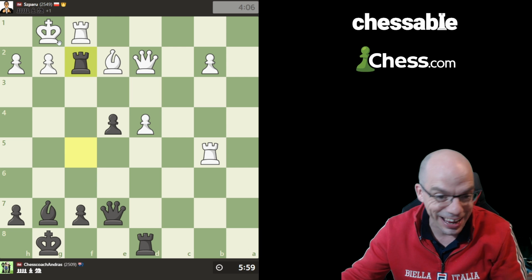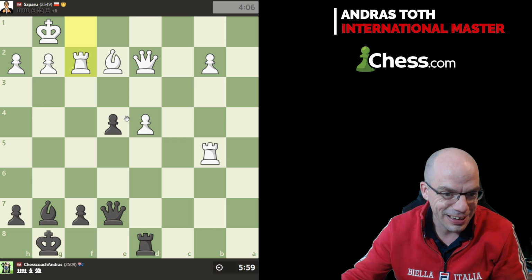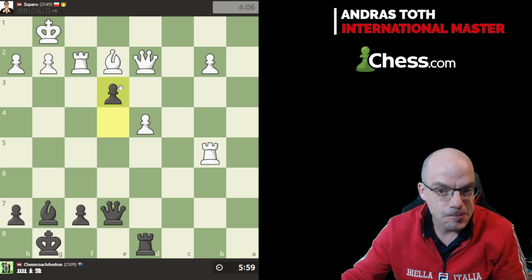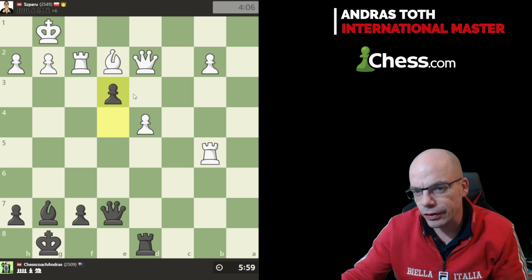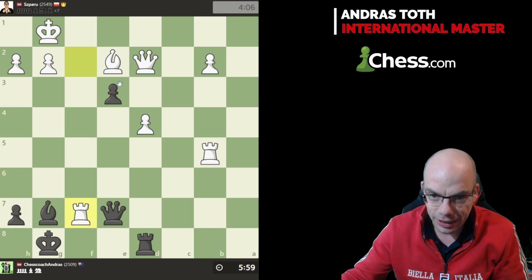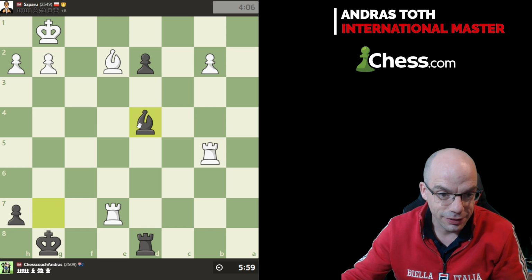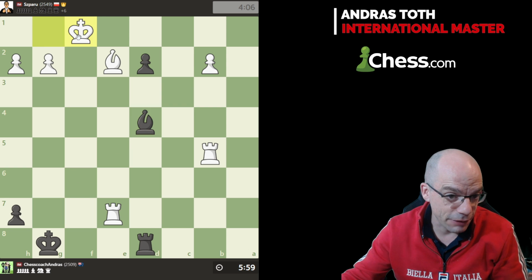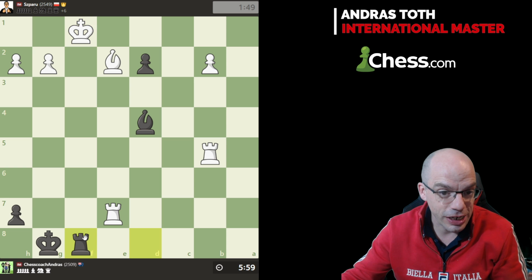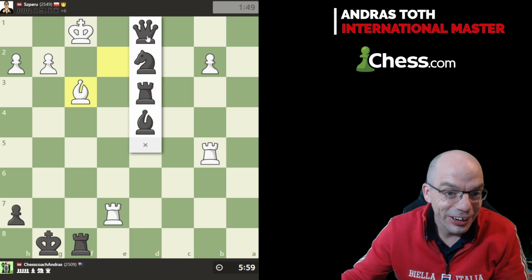But check this line out. I did not want to believe my eyes when I saw this. Rook takes e3. Now, queen d3 is, even according to the engine, rook takes f7 is a winning attempt for white. Check out how this works out. Winning attempt, yeah? Takes. Check. Now, incredibly enough, king f1 loses to check. And this is mate. Hello?